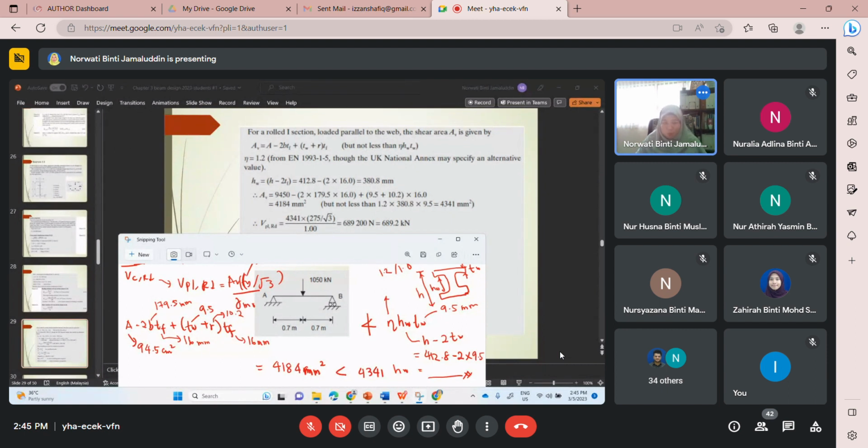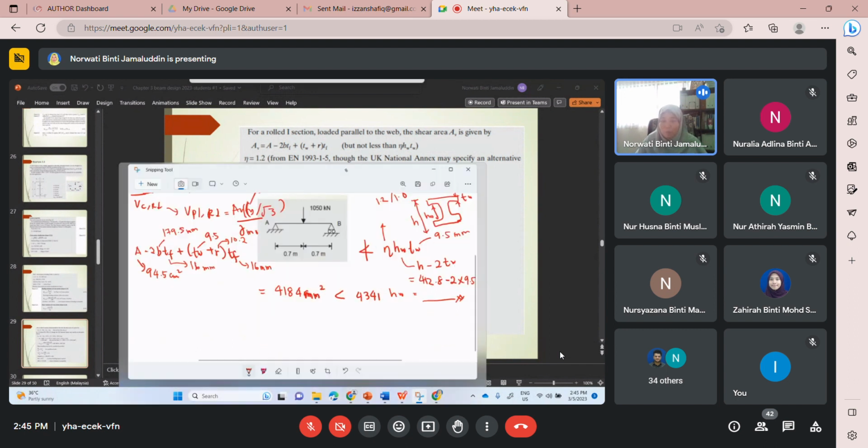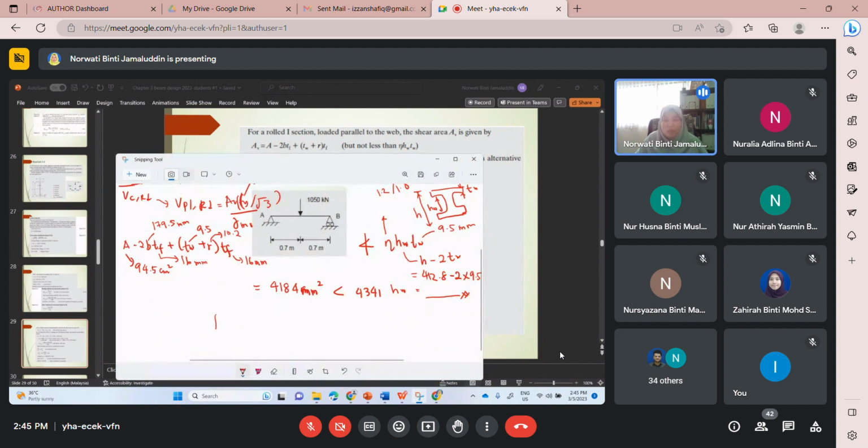Since it does not fulfill the statement, Av you should take the value from the eta hw tw calculation. It represents the minimum value that you need to use for Av.